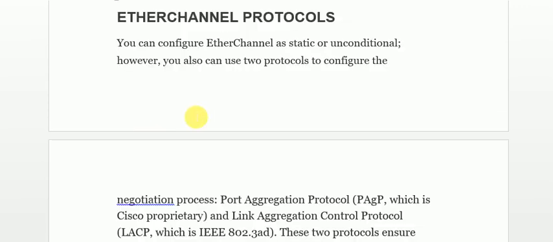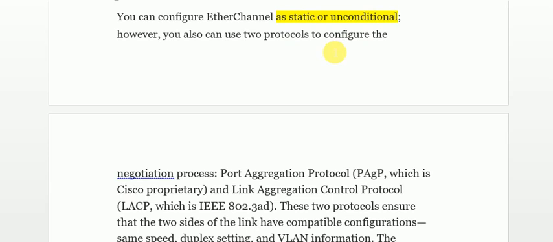For Ethernet channel configuration, we can configure it as static or unconditional, and we also have two protocols for configuring Ethernet channel. One is Port Aggregation Protocol, which is Cisco proprietary, and the other is Link Aggregation Protocol, which is IEEE 802.3ad. So we have two protocols: PAgP and LACP.